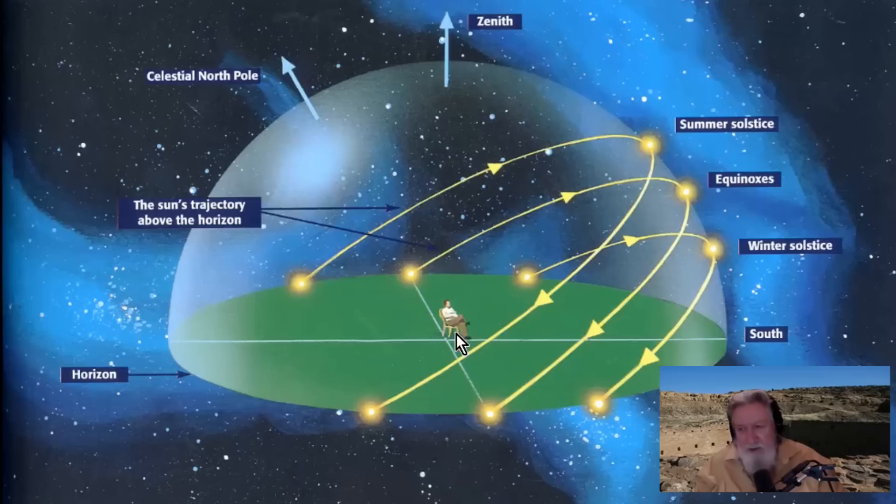This is what you'll see. You'll notice here you've got the solstices - the winter solstice, equinoxes, and summer solstice. You've got the zenith, which is defined as the point directly overhead from your vantage point. It's different than the celestial north pole. This axis here is moving because of the precessional motion of the earth's axis. On the summer solstice, which would be six months away from where we're at right now, the northern hemisphere is tilted towards the sun.